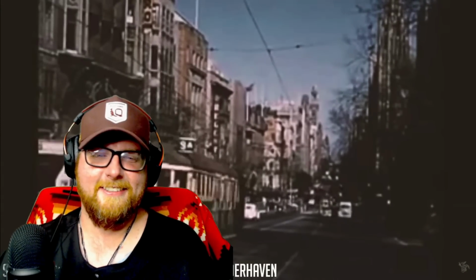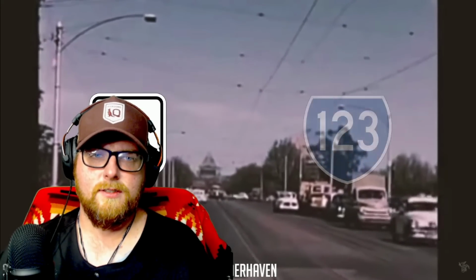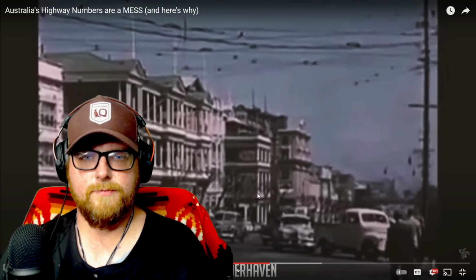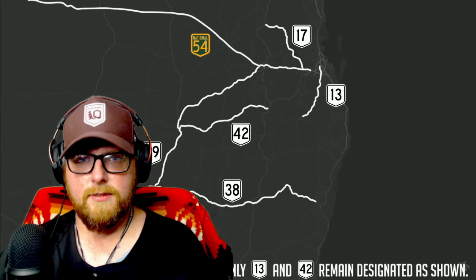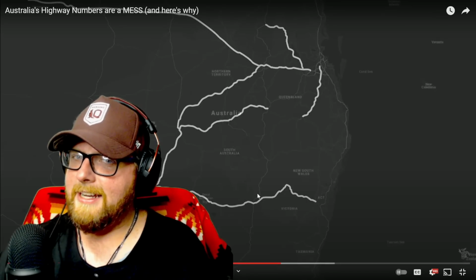Australia introduced its first route numbering system with the black on white national route and white on blue state route shields in 1955 to assist in the navigation of Australia's road network. National route shields were assigned on a national level, and generally with odd numbers running north-south and even numbers running east-west. Okay, now that's cool.